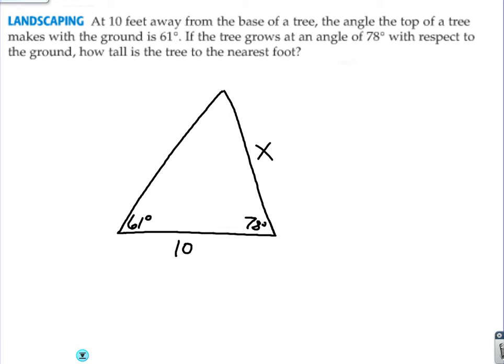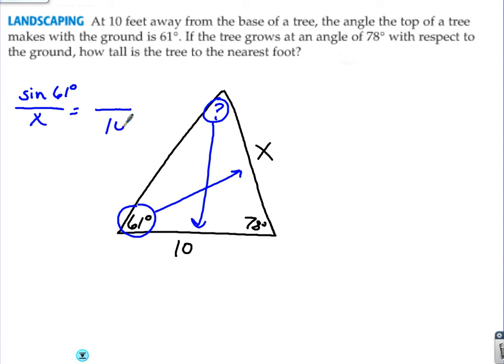To use the law of sines, you do the sine of this over this. Let's write that down. The sine of 61 over x. That's what the law of sines states. Equals, if I want to use the law of sines, well, I don't have this angle because it would have to be equals this over 10, right? Do we have that angle? Yeah.